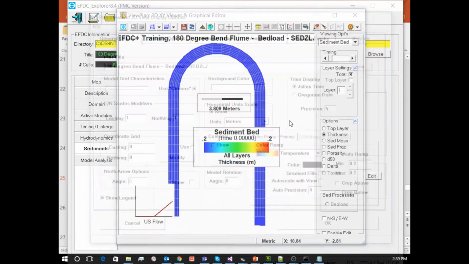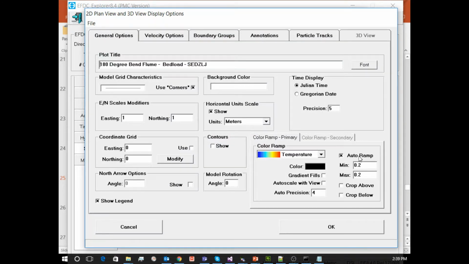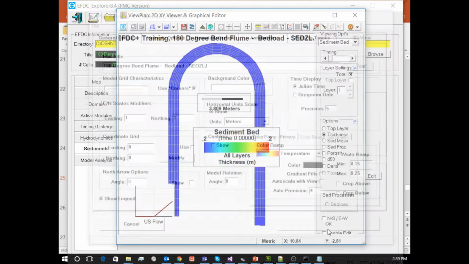So it's a little bit better if you don't allow auto ramp and you fix these parameters. So let's say 0.15 and 0.25, something like that. And that will then fix your parameters for the animation.